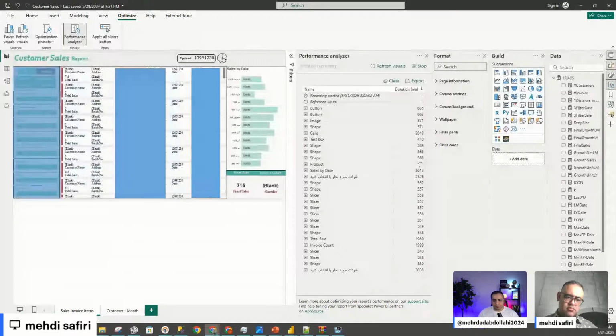While Mehdi is fixing the connectivity issue, I just wanted to add something to the section Mehdi was talking about, the disabling of date and time intelligence.